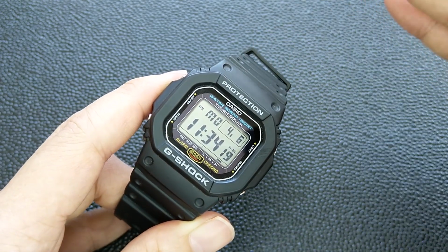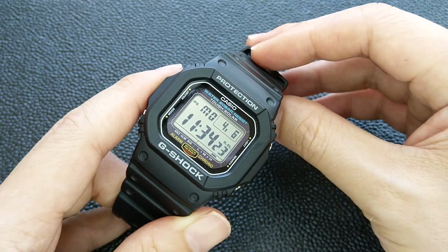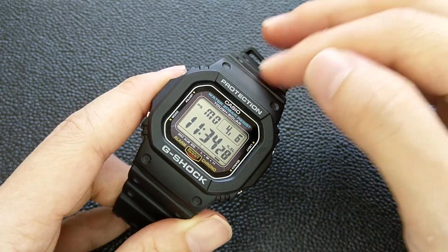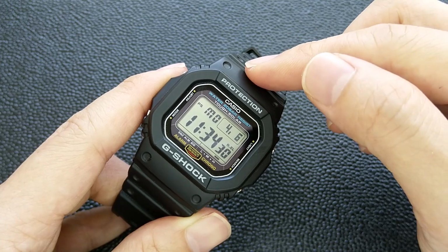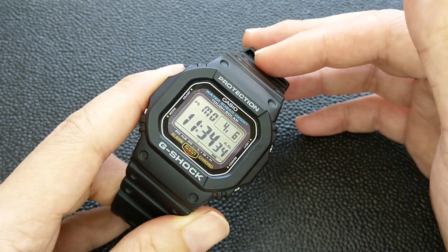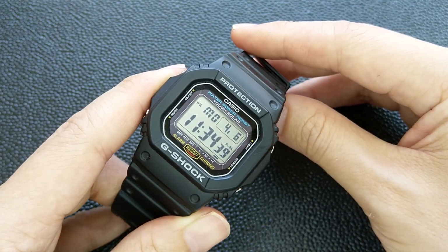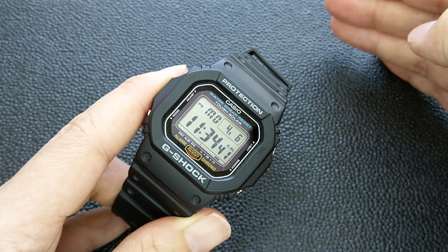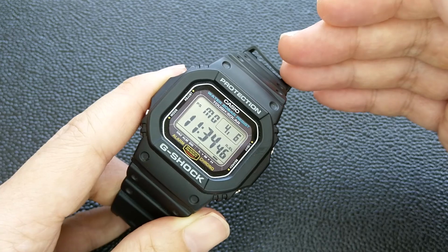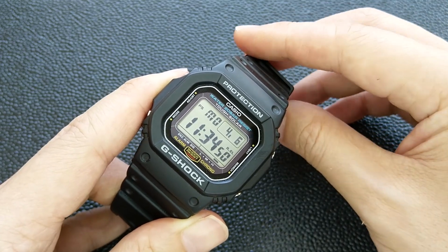Unlike the marketing gimmick that every solar watch brand is trying to sell you, never change battery. Yeah, right. All solar watches have rechargeable batteries inside them. Like in your phone, they will die in time, but at least they will last longer than a typical watch battery. So there you have it, a wonderful G-Shock Square for the small wrist, also with some additional functions over the regular G-Shock Square.